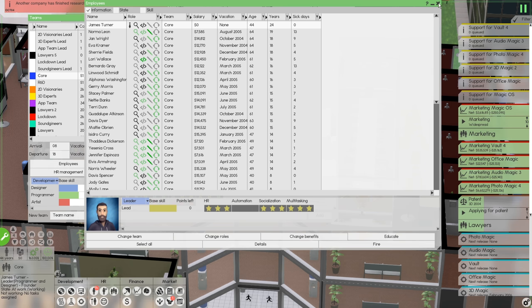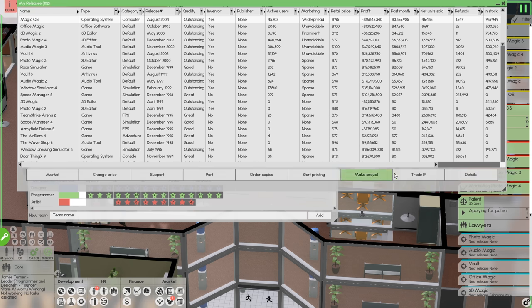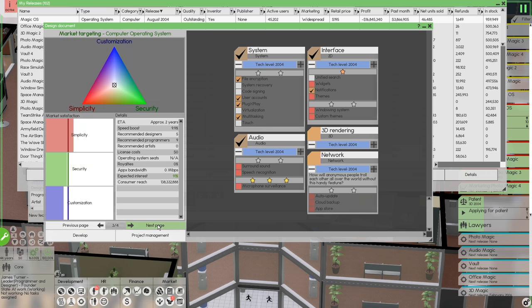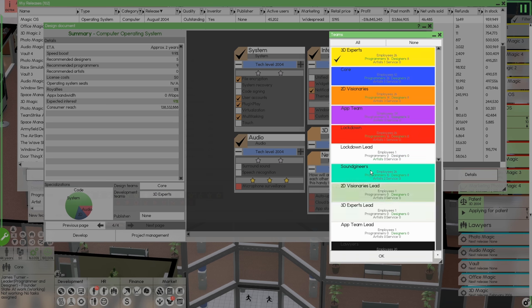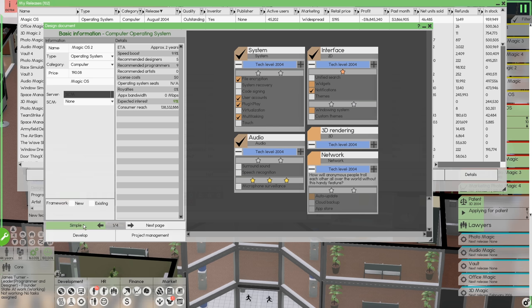Right, okay, so we don't need to automate the core team because core team is basically just doing an operating system. So let's go here. I'm going to make a SQL. Magic OS 2, great. So file encryption, user accounts, plug and play, multitasking. What is the red? Missing level. Do we have the wrong team selected? Yeah, let's go over here. We've got 3D experts, core team, and also the core team. There you go, just the core team. That's better. Go back to one, please.